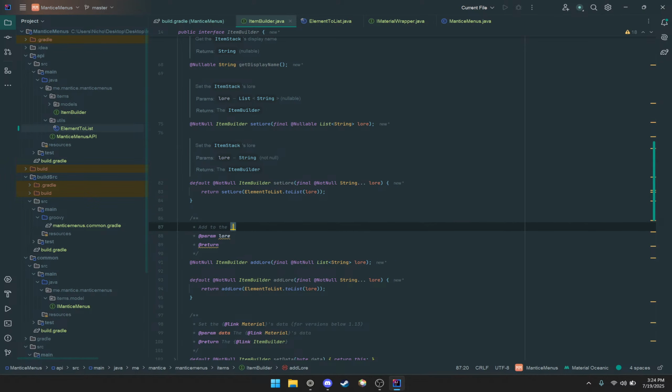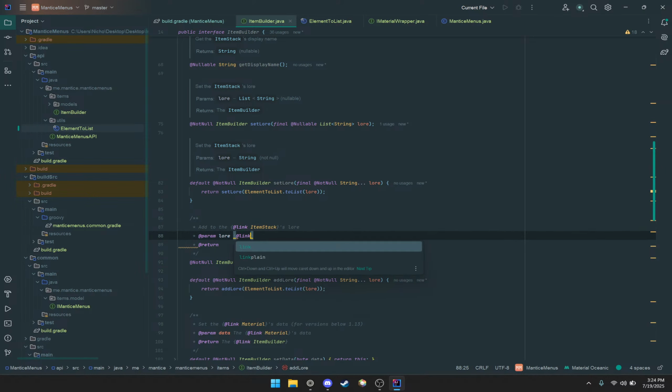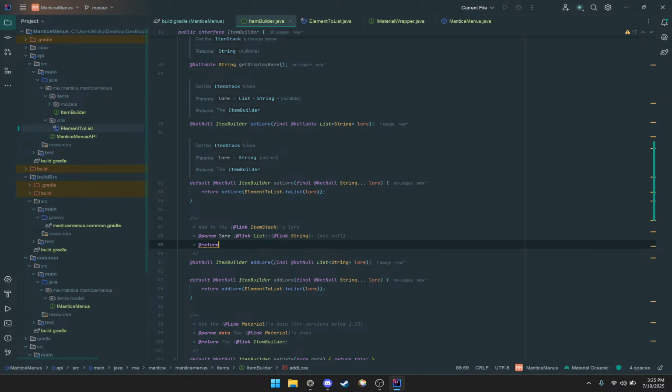Add to the stack's lore. No. The item builder.